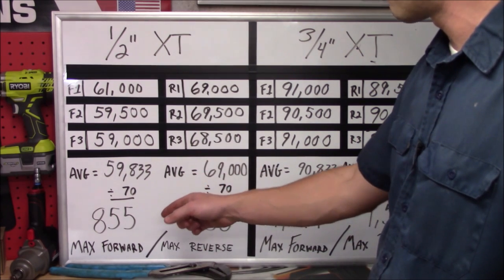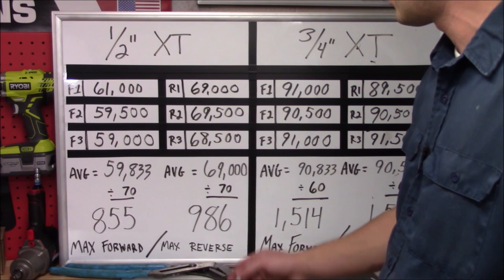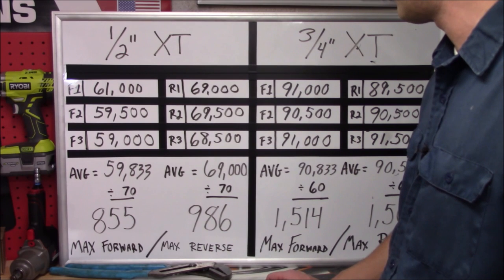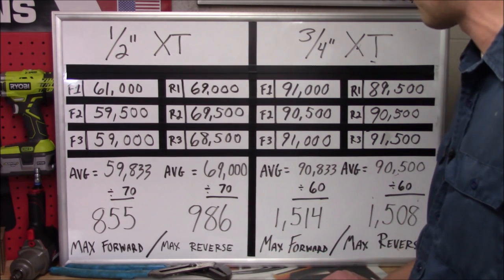Its maximum forward working torque rating is coming in at 855 foot-pounds. In reverse, it was more, coming in with an average of 69,000 pounds of bolt tension. Divide that by a factor of 70. It gives us a max reverse working torque at 986 foot-pounds.